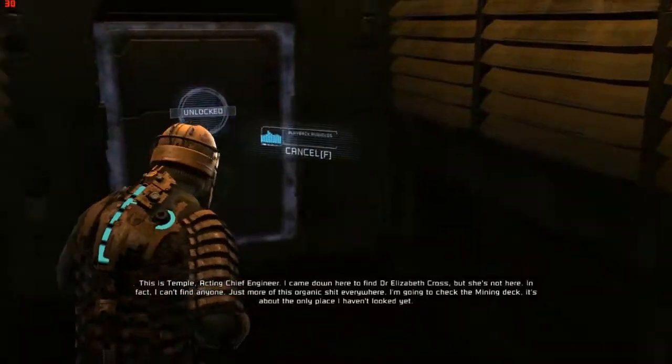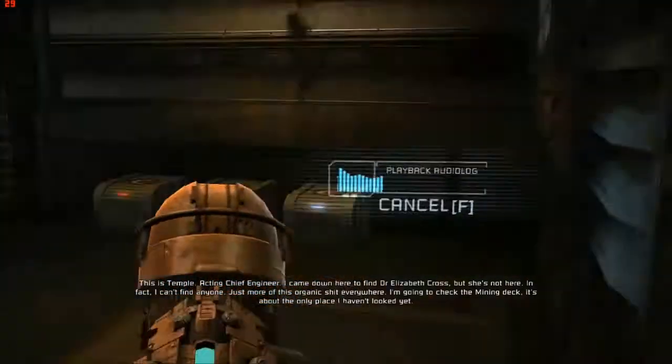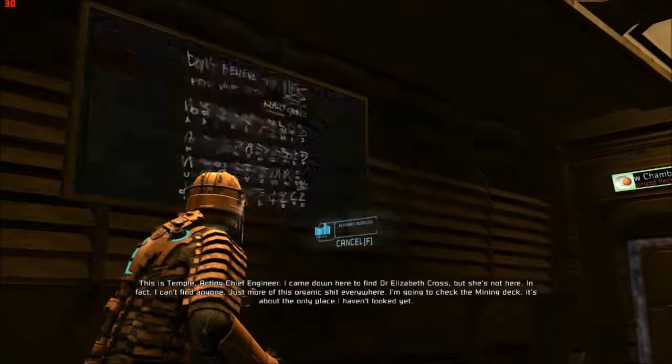Audio log. This is Temple. Temple again. He's made a lot of audio logs. I came down here to find Dr. Elizabeth Cross, but she's not here. In fact, I can't find anyone. What is this organic stuff that's everywhere?